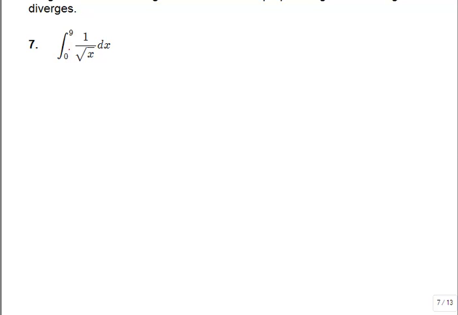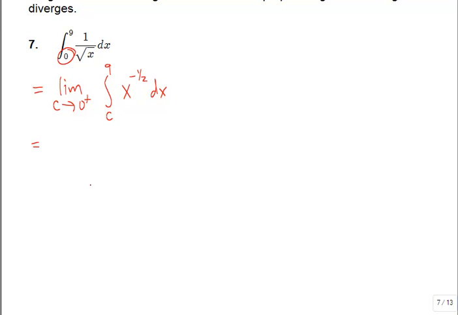Can't plug in 0. So 0 is the troubling bound here. So what we're going to do is swap it out. I'm going to call it C. And when I go on the interval from 0 to 9, I'm only using positive values there. So I'm going to approach 0 only from the positive side. And this new integral becomes from C to 9 of 1 over root x, which I'm going to change to x to the negative 1/2 dx.